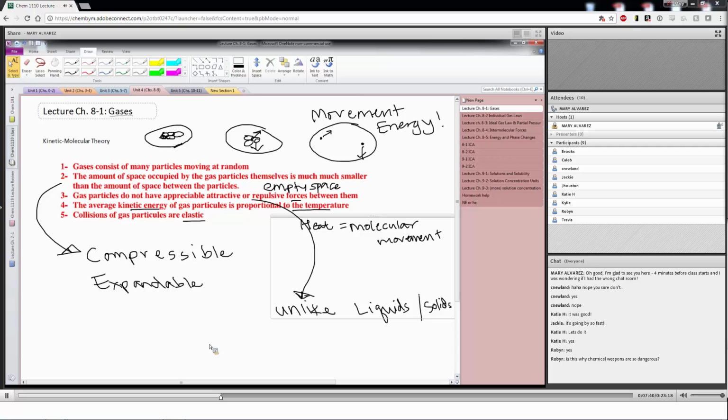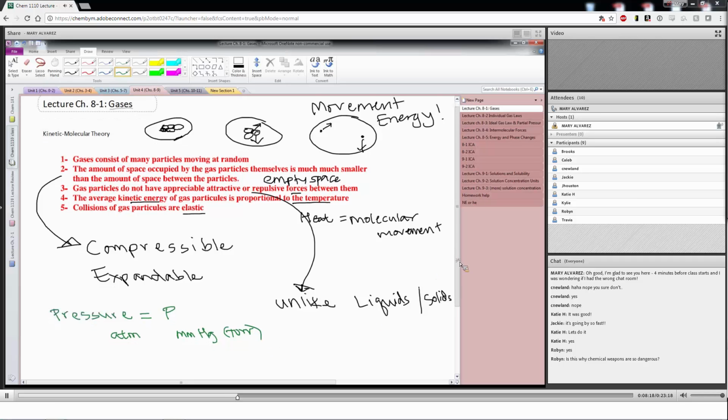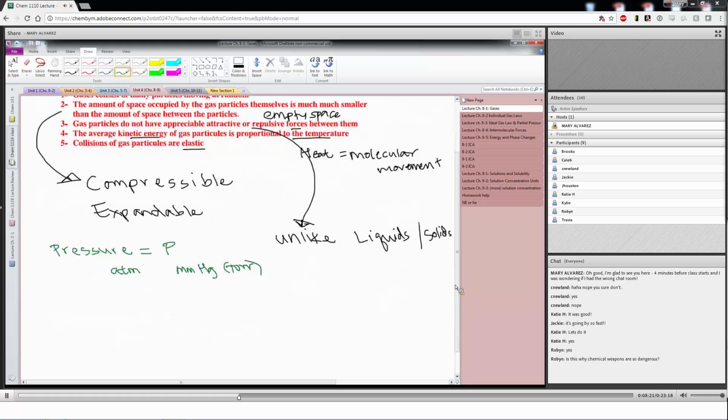Excellent. So within the kinetic molecular theory, the measurements most often used with respect to gases to track what's going on are pressure, volume, and temperature. Just to make sure that we're familiar with these, pressure is often represented by capital P, and the units we'll be familiar with are atmospheres, given by atm, and millimeters of mercury, which is also known as torr. There are actually a lot more ways to measure pressure, but these are the two we're going to worry about in our class.